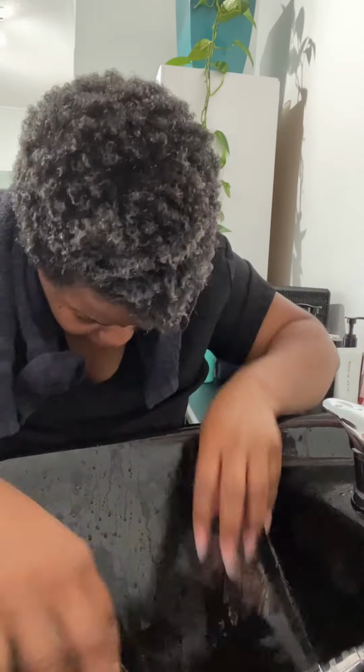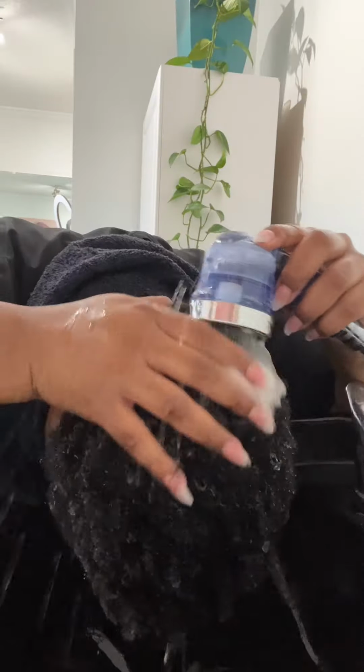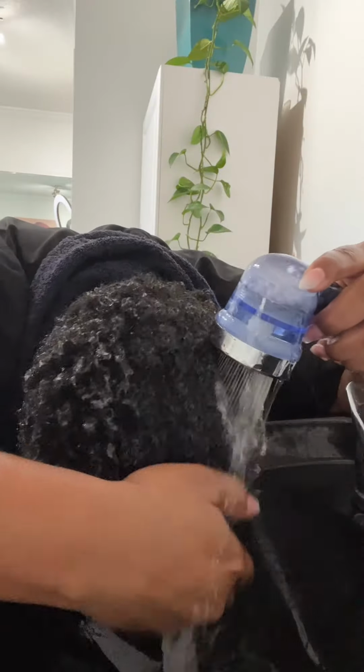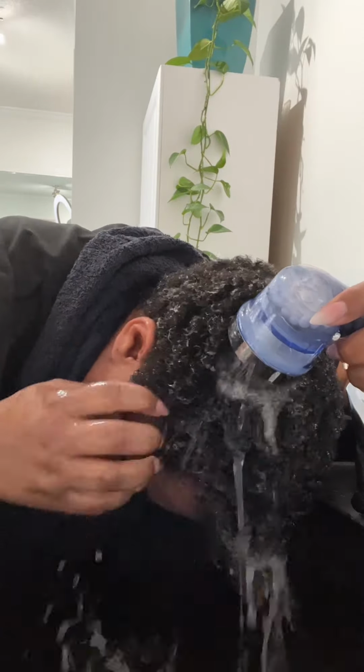Now we're gonna rinse it out in cool water. You wanna rinse all the conditioner out of your hair, because if you don't, the residue can actually affect your styling aid.